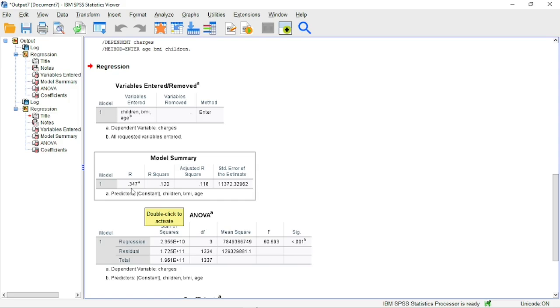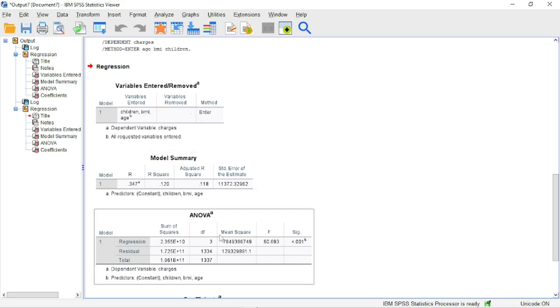We have the Pearson correlation to be 0.347, which shows a moderate positive correlation between the variables. And as you can see here, this model explains 12%. The tables are the same. Once you know how we interpreted the first one, you can interpret this second one as well.